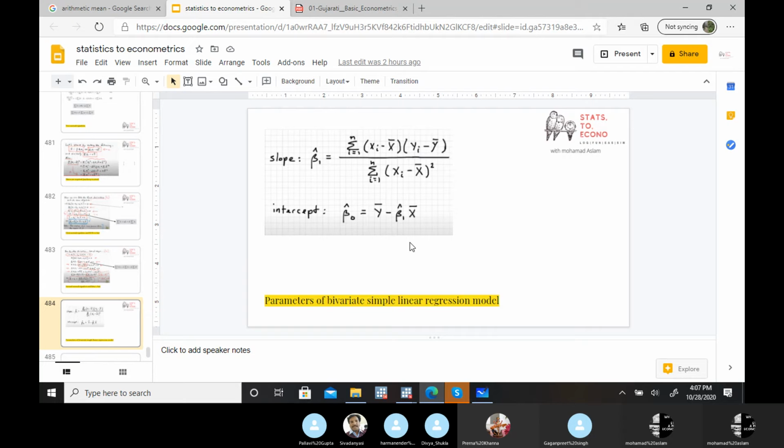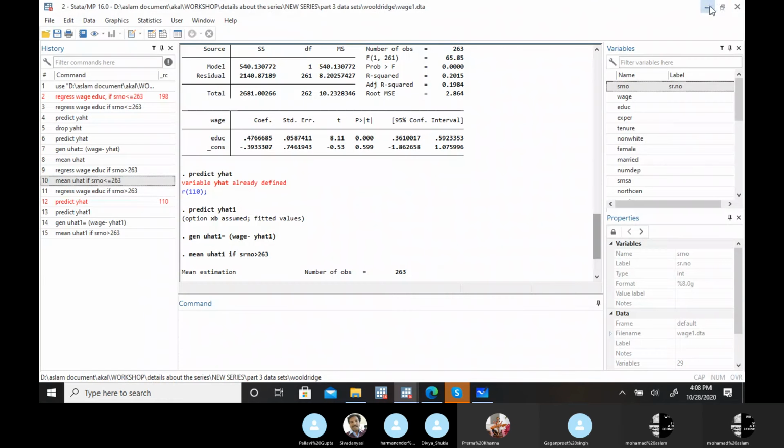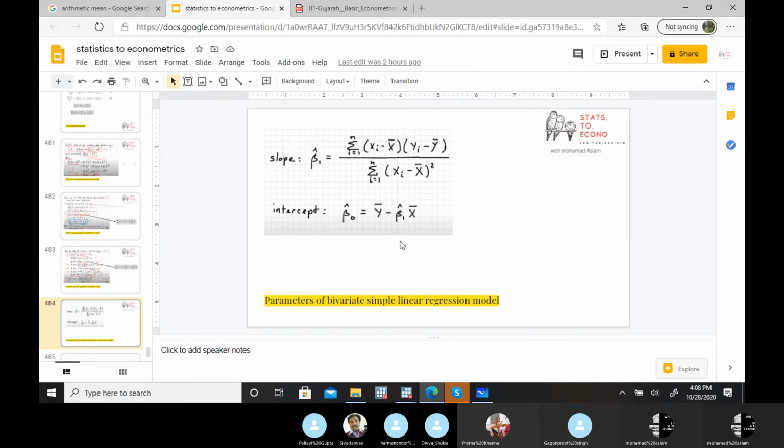So this is something important as a theoretical framework, that how Stata is calculating these values. It's not that again and again you are going to use it, just to give you some idea of how these values come, from which method, and why we are going to use this method, behind the estimation of the parameters.